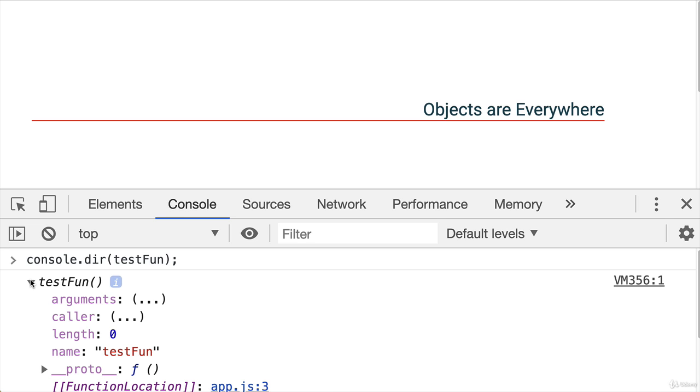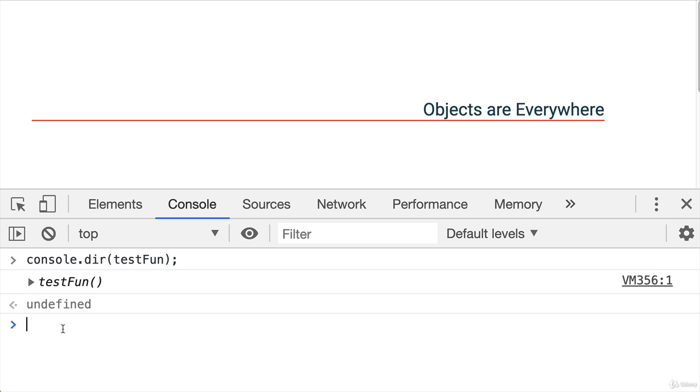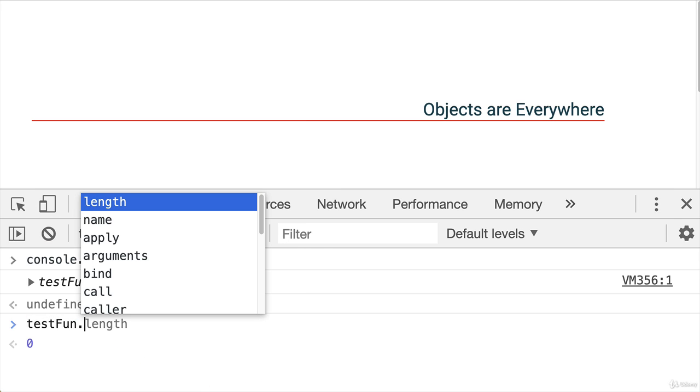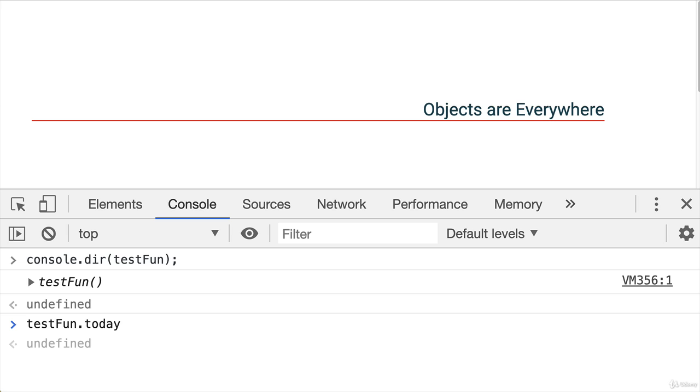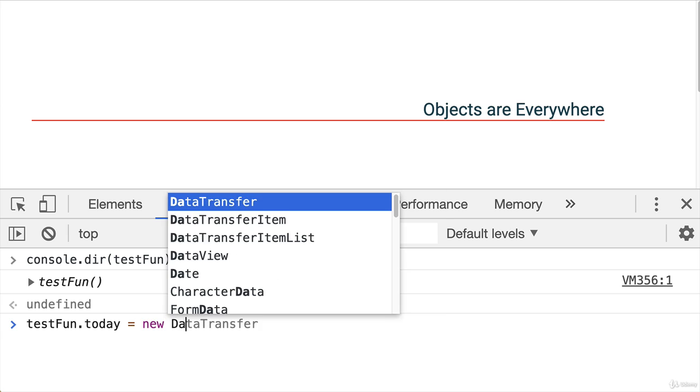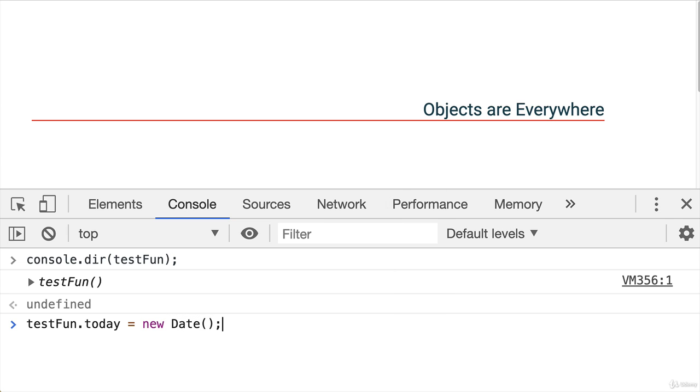But let's take a look at what we can do with this function since it is an object. I can add a property to it, my own property. And that property can have a primitive data type associated with it, or it can have another type of object.